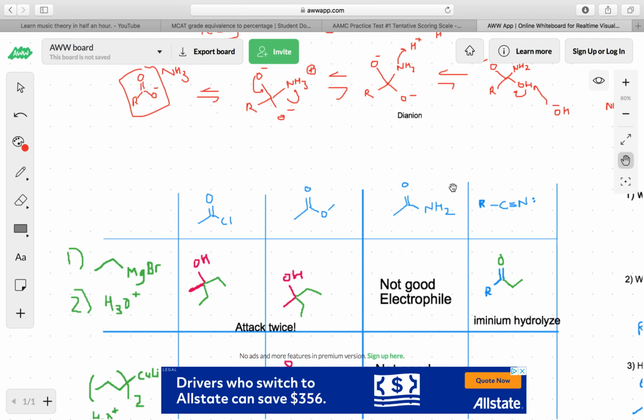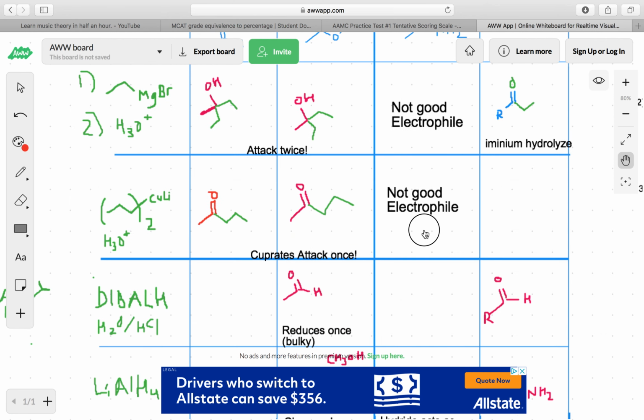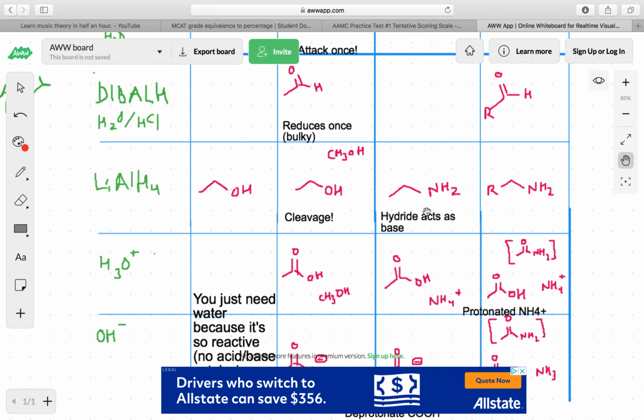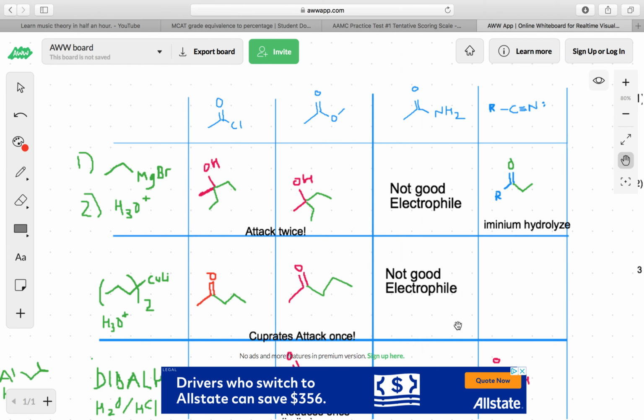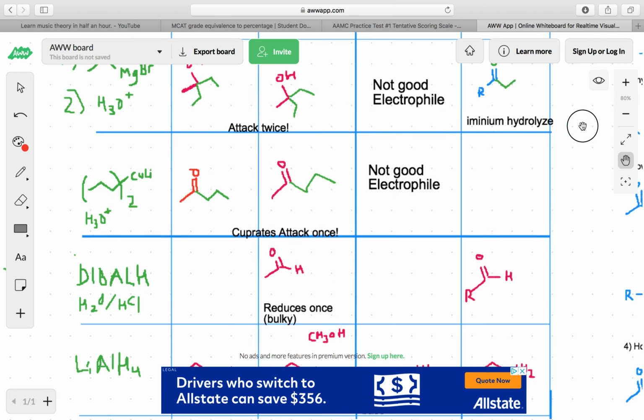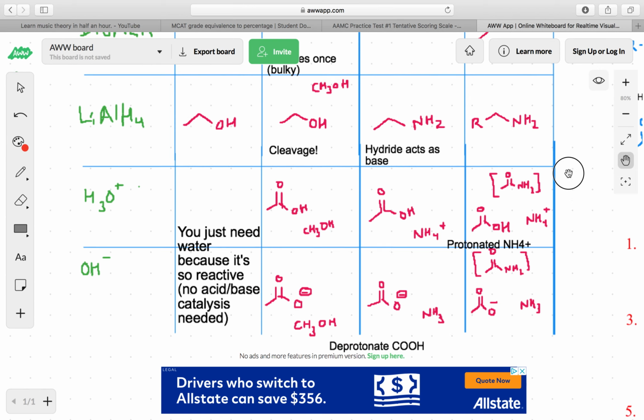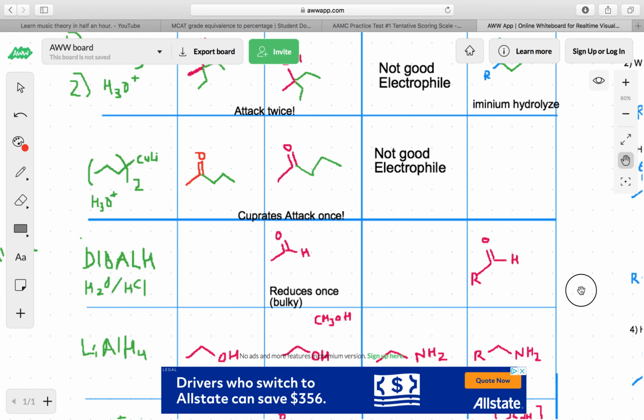Alright, so next up, I got confused when I looked at the lecture notes for the class because it just seemed like a lot of reactions, and I know it might feel the same way for you. So I created this chart, and if you know this chart pretty well, you're set for this week's lecture notes. This is all you really need. Let's go through it step by step. On the top row we have our carboxylic acid derivatives, and on the left side we have our nucleophiles or whatever reagents, and we get our reaction somewhere. Not all of the boxes are filled, because they're not reactions they're going to test.